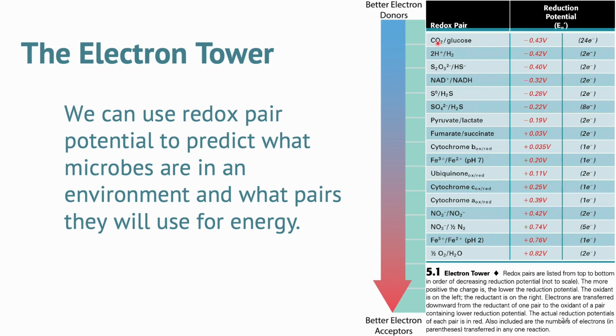So if a microbe is capable of doing sulfate metabolism and carbon dioxide glucose metabolism, which one is it going to go for if it has both available? It's probably going to go for this one. Now that same organism, let's say, doesn't have any glucose in its nutrient medium, but it does have sulfate. It can grow and use sulfate as an electron donor.